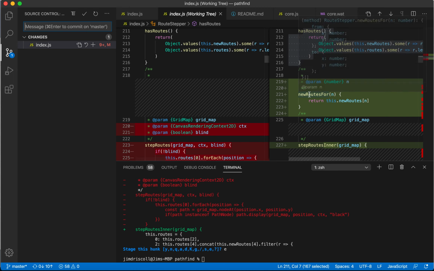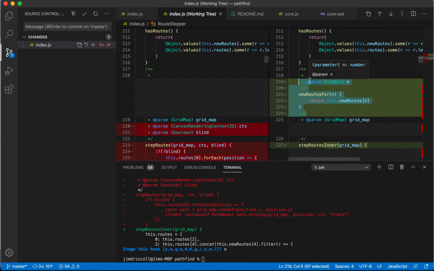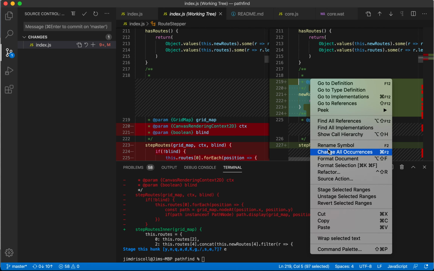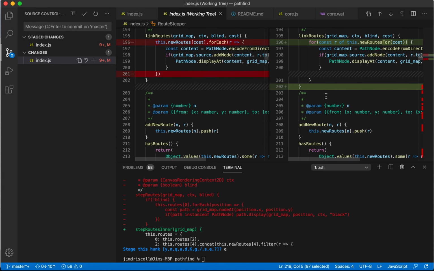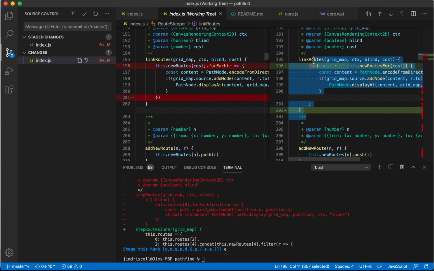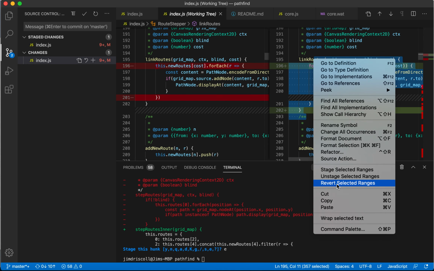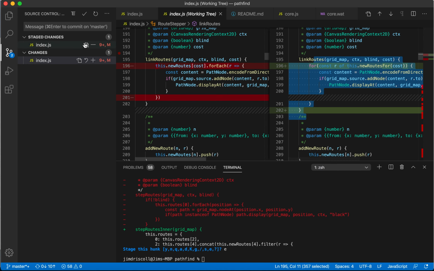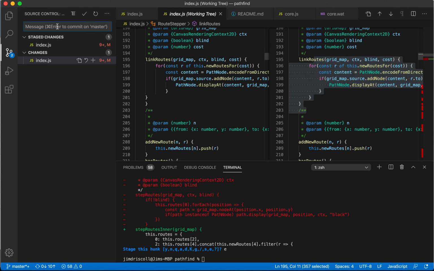And in particular, I would bet that my intent here was to offload this particular endpoint into the WebAssembly. So this I am going to stage, and this I will stage. And this is just another refactor.